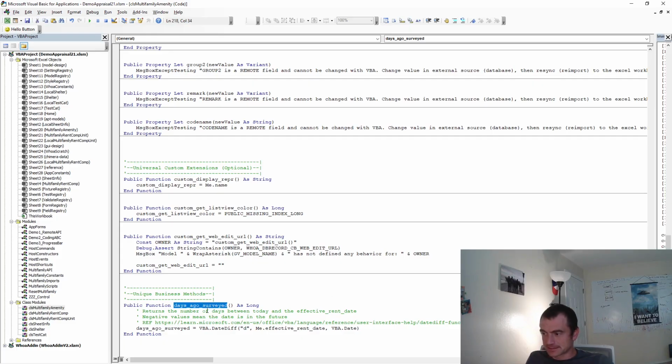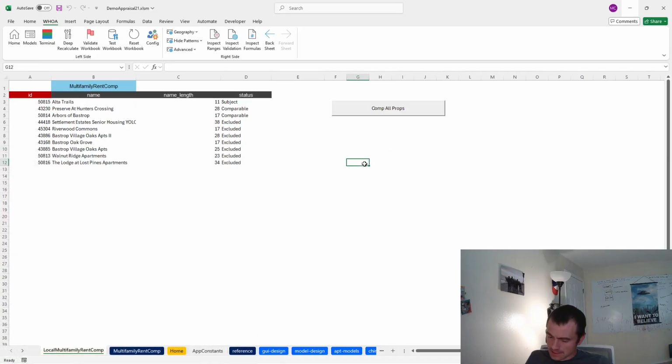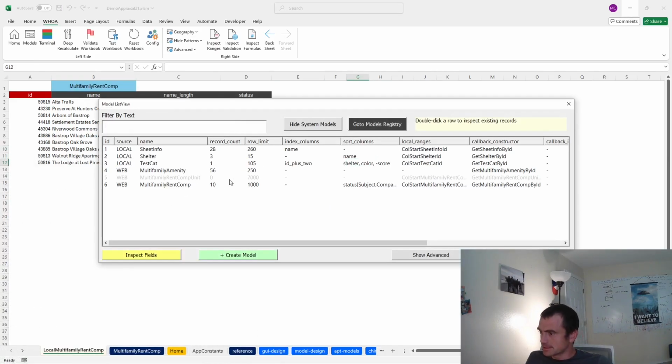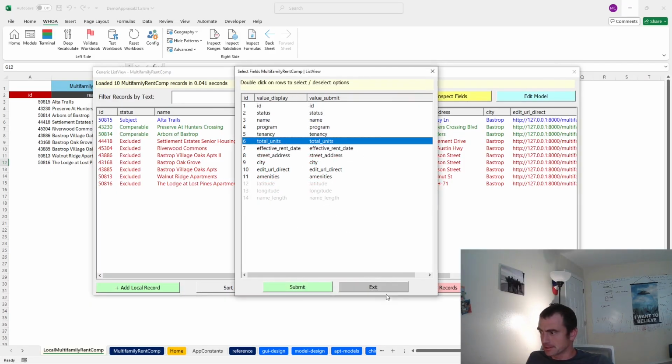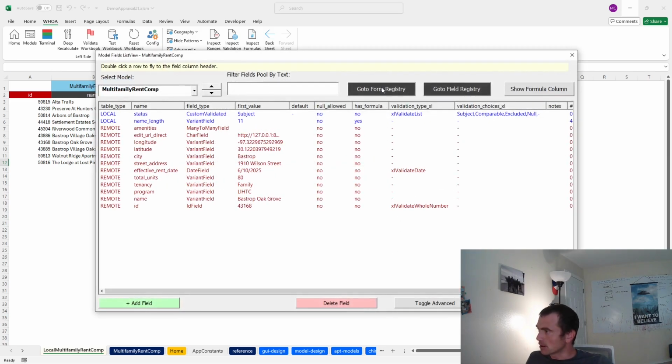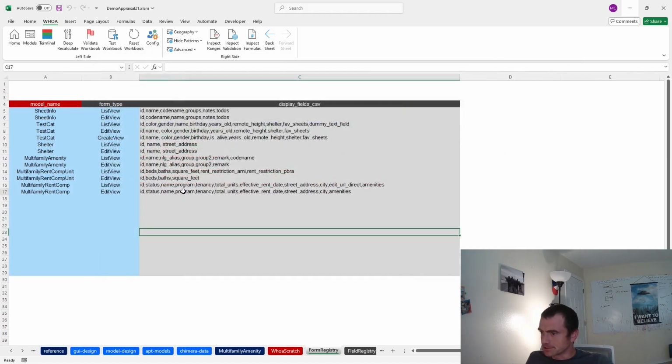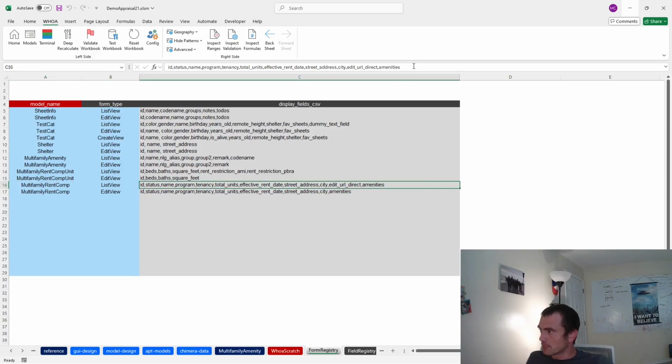So now we have this method that the add-in didn't create. It has nothing to do with the add-in. It's just something that we needed on the business side. Note that in this list view, it's not going to know. It's only going to offer us true fields here. But once again, there's a back door. On the form registry, you can come down to the list view, and we can put that in there. Days ago surveyed. You wouldn't put it in the edit view. You can't edit a function. It would throw some message box if you tried to do that.